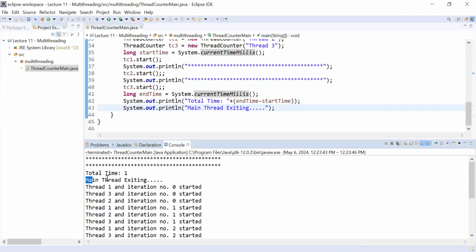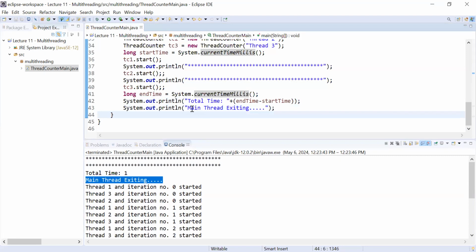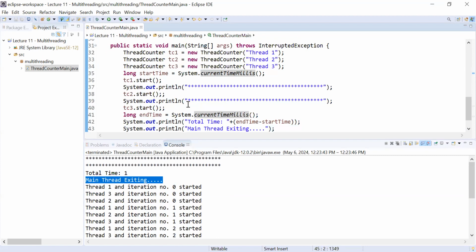And after completing the main thread, your child threads still continue their processing, right? So in this case, the main thread executes first, and your child threads execute after the main thread. That can be possible. The Java virtual machine will finish the main thread first, and your child threads will continue their executions after the main thread also.